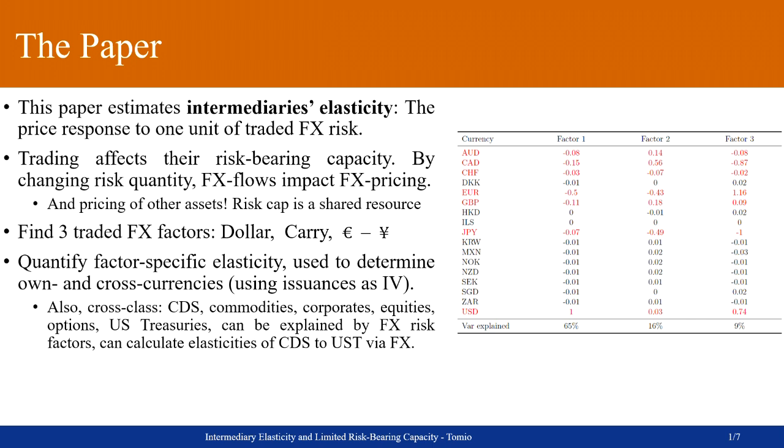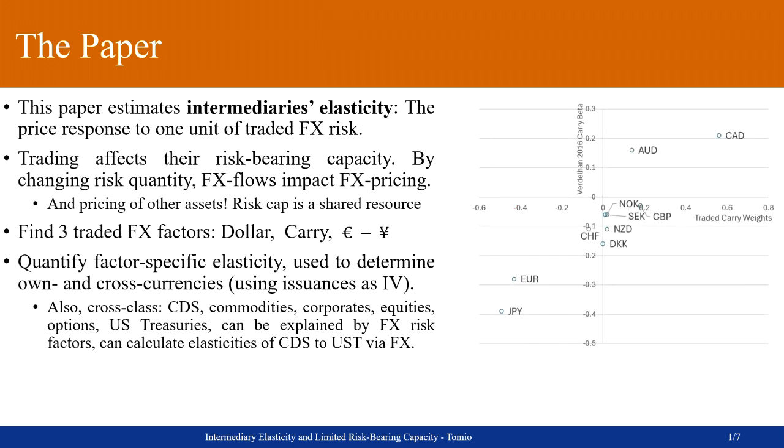And I was curious, let's focus on the carry factor for a second, how does it look compared to what we know already from the literature? Again, this is PCA only based on returns, and they look very similar, which is very reassuring. So here I put on the x-axis the traded factor carry weights from the authors. On the y-axis, the beta of these currencies to the carry factor from the Verdelhan 2016 paper. You see they align one-to-one, which is very reassuring. That's really what we want to capture.